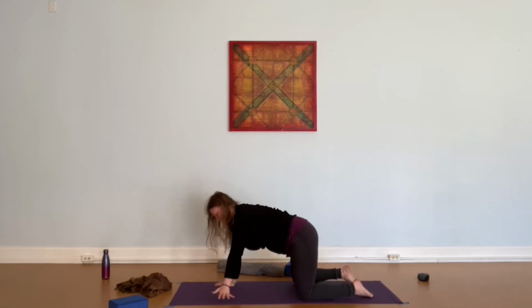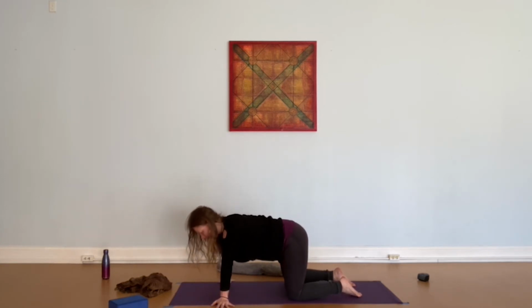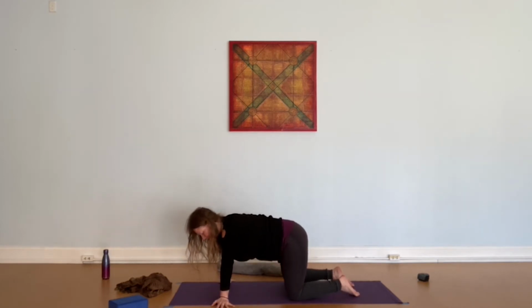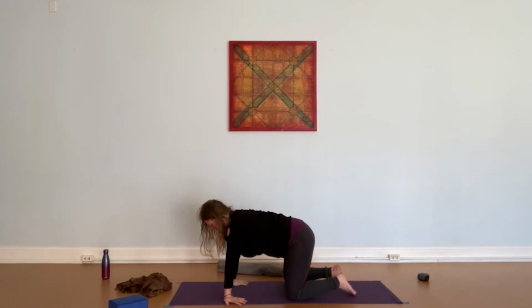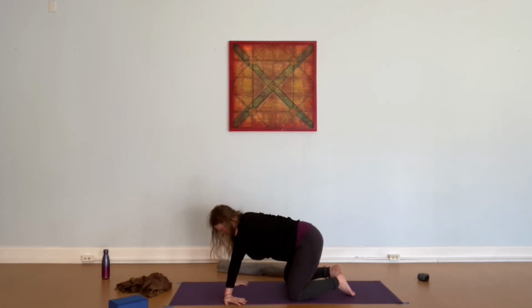And then from here, hands move, so the fingers face the side walls. And you can step the hands out, maybe as wide as the mat, and just start to sway the torso from side to side. And again, we're warming the wrist joint for the weight bearing that we do. Just a little bit of movement from side to side. You can keep doing that, or maybe angle the fingers so they face the rear corners of the mat. From here, you can soften your elbows, maybe creating that circling again. Circle the opposite direction.